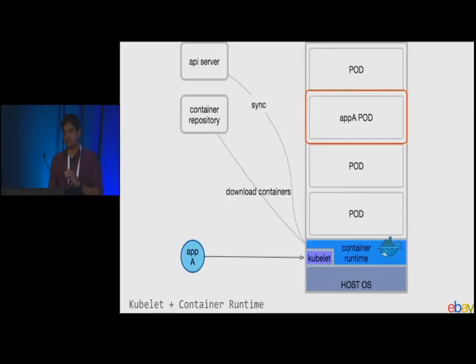We would love for that model to move to something like this, where we would want to change our standard host agent to be managed by Kubelet on a Docker container. In that model, all our applications would be pods. Then we would change our state server to be the Kubernetes API server and our binary repository to be a container registry. This will help us in definitely introducing more framework level services into any applications, and we are not application stack dependent. Right now, most of our stack is dependent on Java, and all the tools which we write are also Java. So when we want to introduce newer tools, we can deal with that.